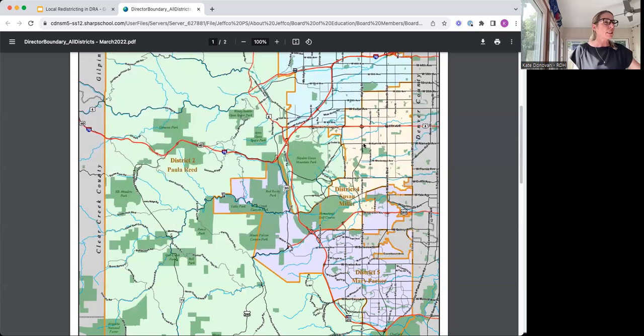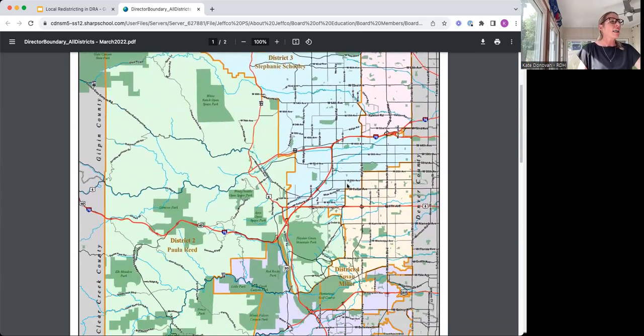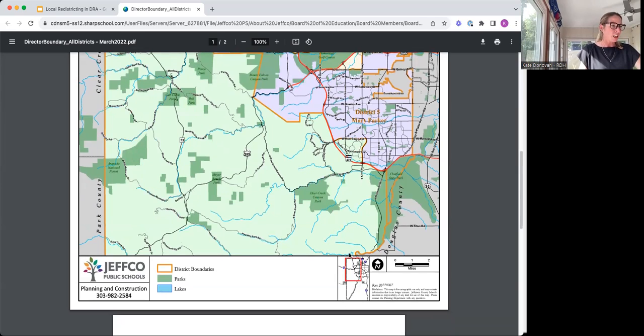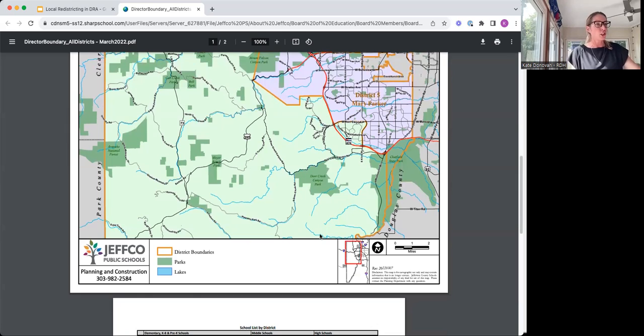So what's interesting about this, I mean, this is very common for PDF maps, right? The boundary lines are pretty thick. The resolution is decent, but it's not ideal. And most interesting of all, if you look at the bottom of this map here, you'll notice this red box inset. So they actually don't even show the entire school board district in this map. It looks like this big, geographically speaking, District 2 actually stretches farther south than this map allows. So this is not an ideal map, but this is exactly the kind of map that you are very likely to run into if you're trying to do local redistricting.